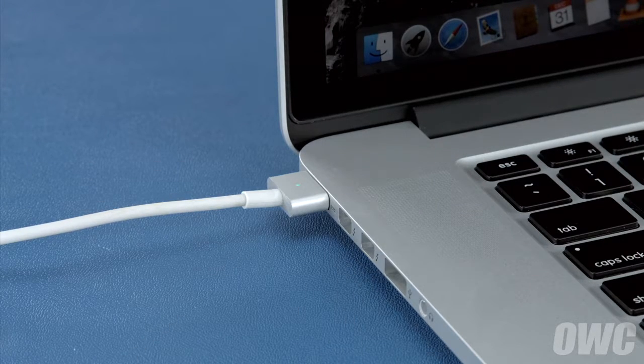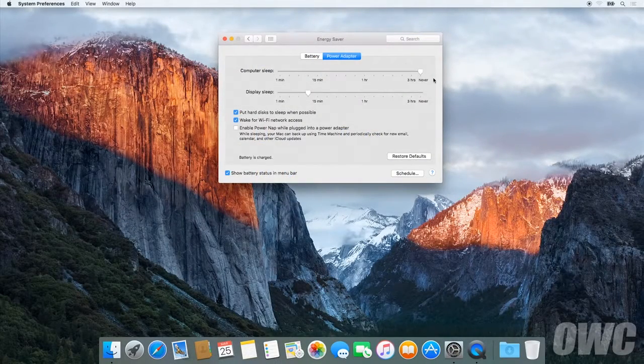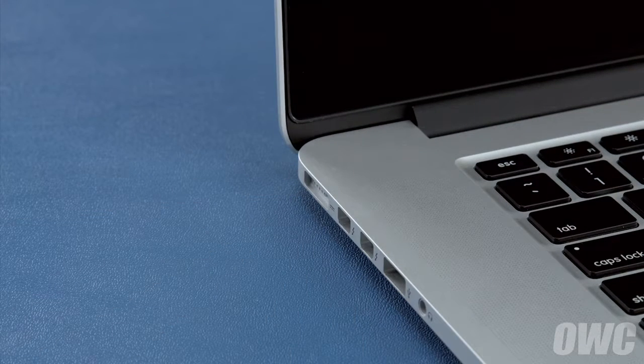After that, we'll need to discharge the battery. First, in the energy saver preference pane, make sure all the sliders are set to the right and any power saving measures, like sleeping the hard drive, are turned off. Do this for both the power adapter and the battery settings. Once you've done that, disconnect the power cable and let the battery discharge completely until the computer shuts down. You can still use it at this time, but don't do anything particularly heavy — steady and even usage will result in better power system calibration. Once the battery is discharged, your computer will automatically shut down. Leave it shut down for at least five hours to ensure the battery is completely drained.